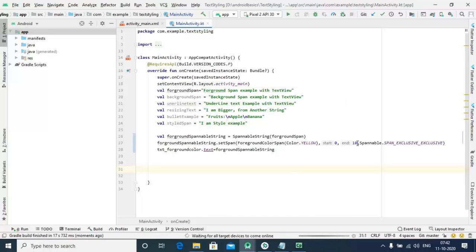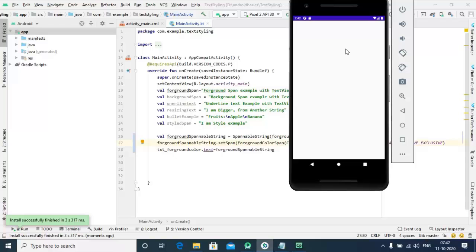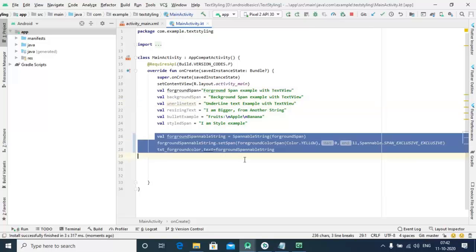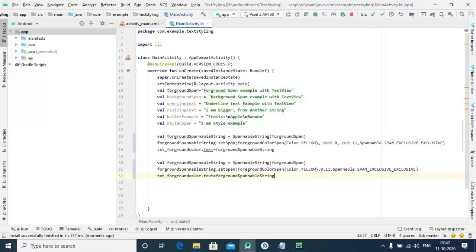I think it's 11, not this. Okay, so you are able to see, yes, foreground is in a yellow color.